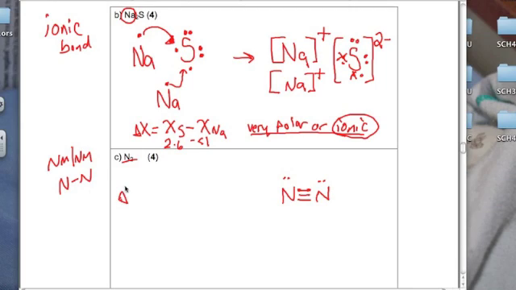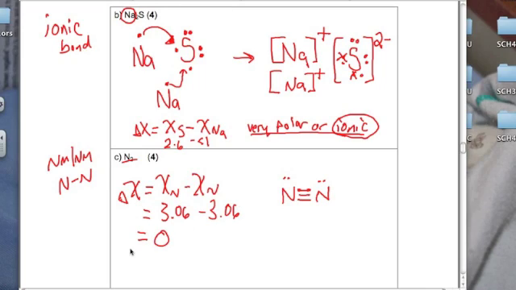Our electronegativity difference in this case is going to be N minus N. Again, I'm not sure. I want to guess it's about 3.06 maybe, or 3.16 or something like that. Either way, it's going to be identical, and I'm going to get an electronegativity difference of 0. That's your answer. This may not be right, but you're going to get 0. This is purely covalent, and I don't need partial charges.